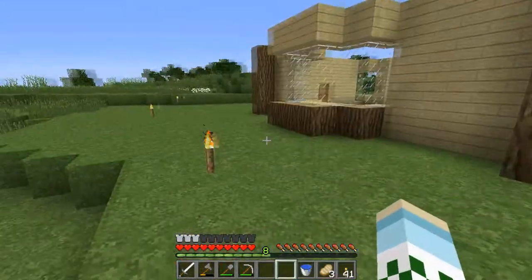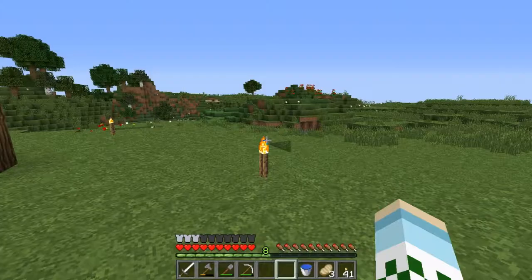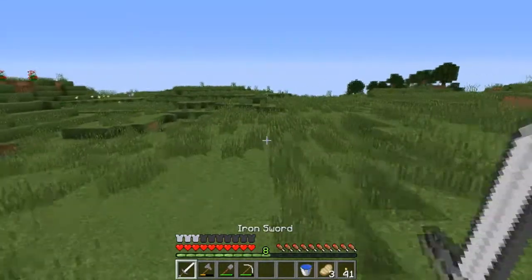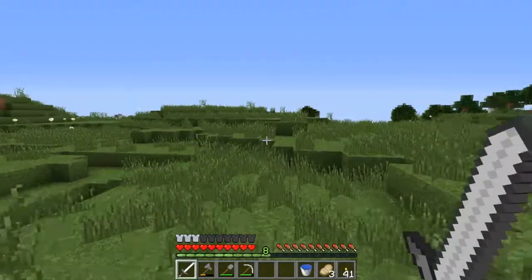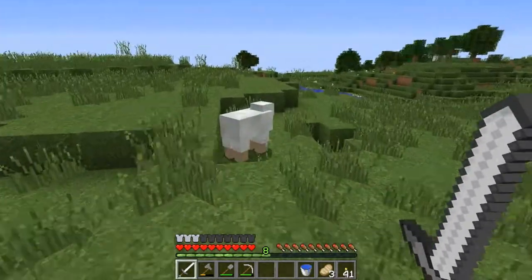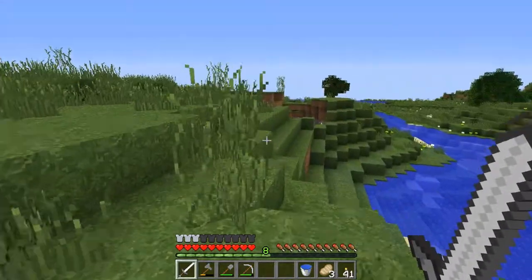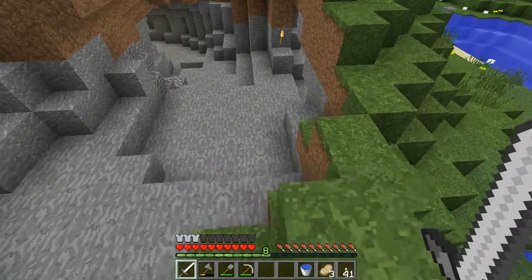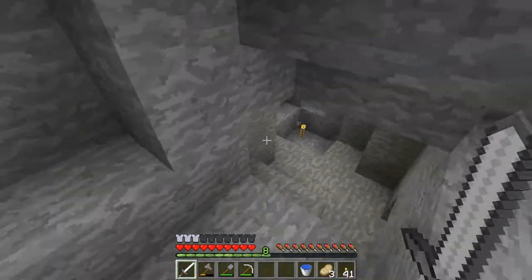Sun? Where's the sun? Sun is still up. I should really finish on this house, but let's go exploring just a little bit. I got some armor. I got a sword, so hopefully that'll be good. There's a sheep. I'm not gonna kill you. I swear there's okay. Hopefully there should be a place to go down into a mine.